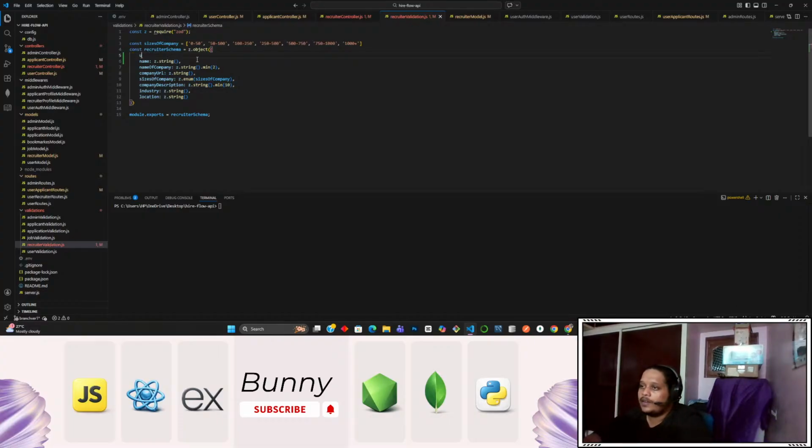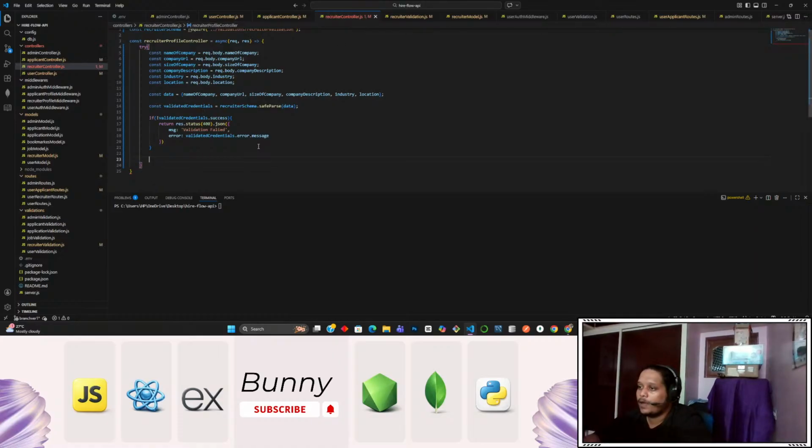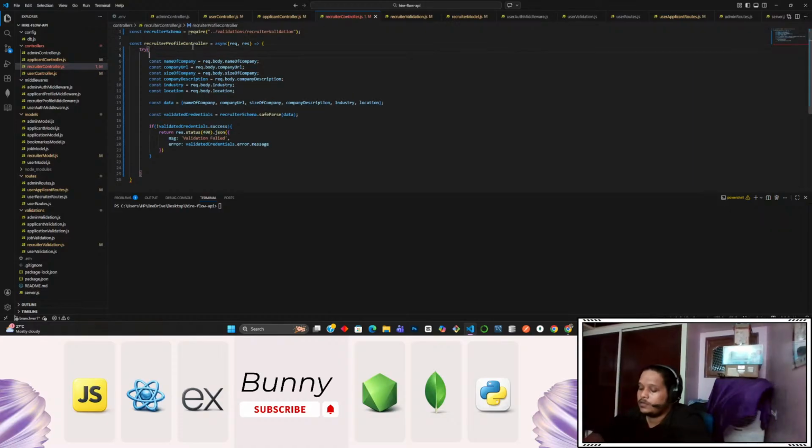Let's not write a validation for user ID. Data, nice. Const. Let's check the user controller.